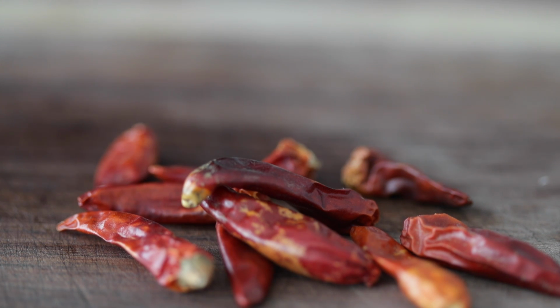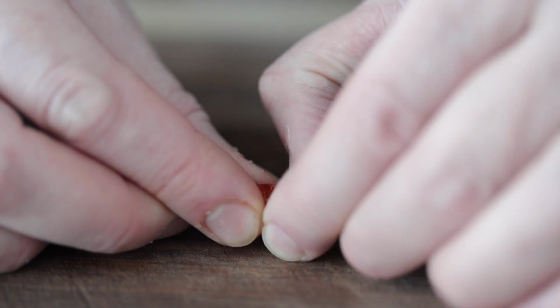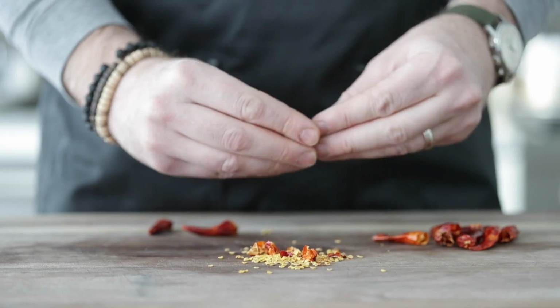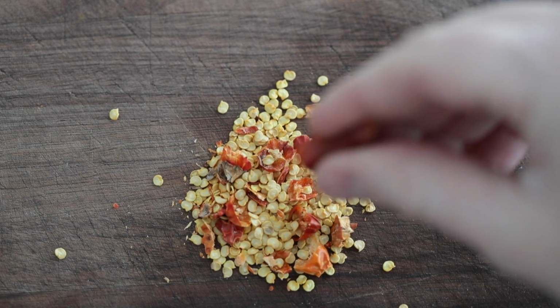I'm going to be using in between 8 and 10, and any dried red chili will do. These are pretty mild though, because you know me, spice is not my thing, but I do like a tiny little gentle kick. To remove even more of the spice, tear off the end and get all of those seeds out of there and as much of the pith as possible. You know me, I don't like the heat, but I will definitely stay in the kitchen.